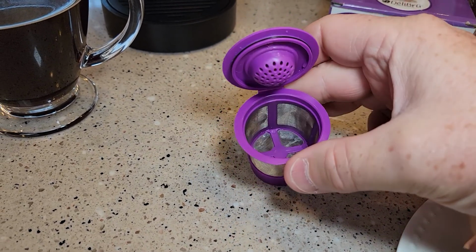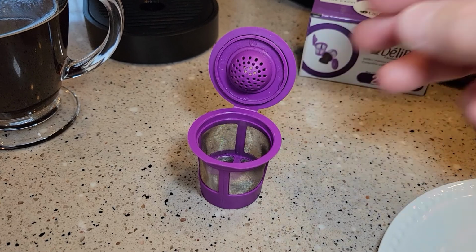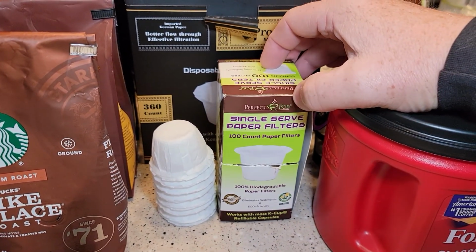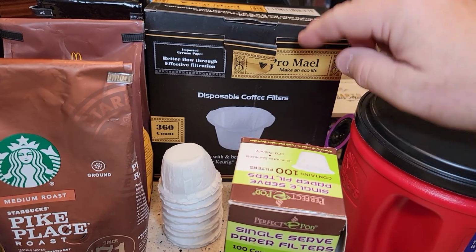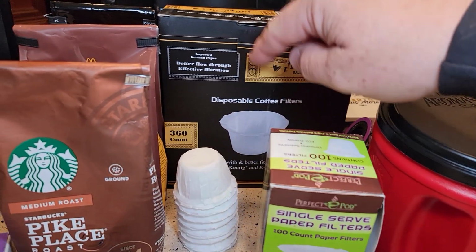Okay, so I took it over to the sink, I cleaned it up, I had a brush, and it cleans up very nice. So now we're going to use a paper filter. I've got Perfect Pod, which makes paper filters, and this other company, ProMail, I'm not sure how to pronounce that, but they make disposable ones. These are two of the top rated paper filters on Amazon. So we're going to try this one.